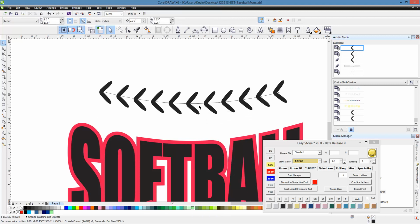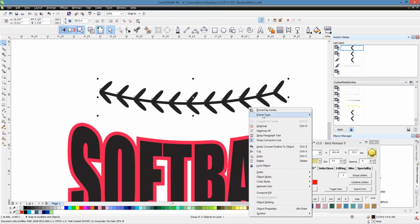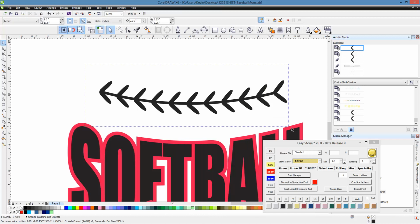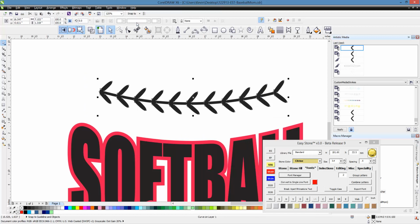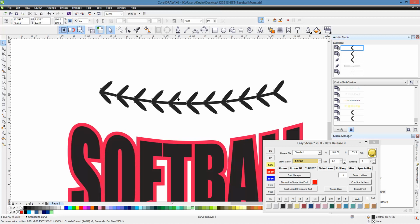That original line reappears. So let's go ahead and give it a thickness. And then we're just going to nudge this line over a little bit. Something like that. We're going to convert that line to an object, which is this button right here. And then we're going to take all of these, which are still in a group, and weld them as one. So if we look here in wireframe mode, you can see how our cutter would cut this. And then we'll go ahead and reposition this down here like so.